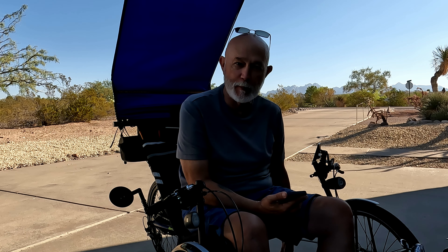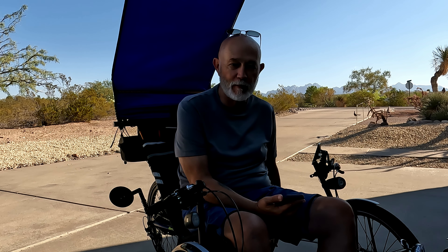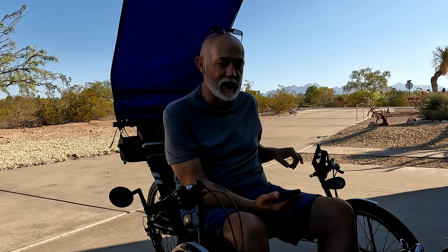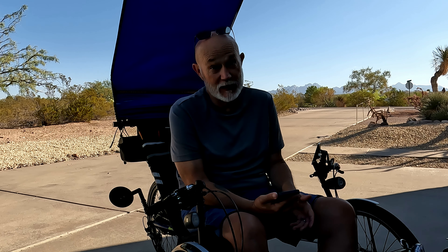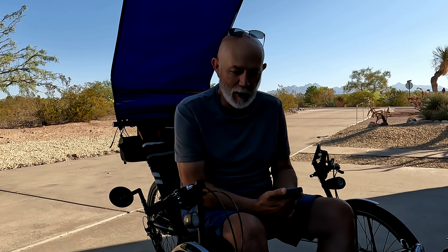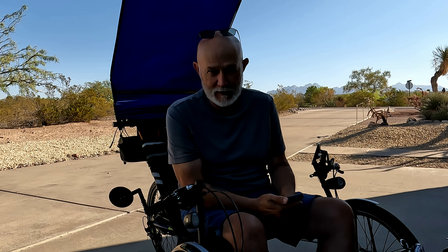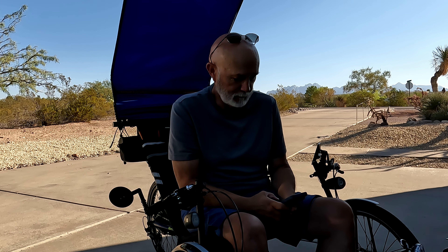I got my key out — there's a key on the battery down here on the side of the trike. You turn the key and move the battery forward and it disconnects the battery from the system, which shut down the computer because it lost battery power. I plugged it back in, the computer reset, I did a reboot, and everything's working again. So it was a battery computer glitch. I'll track that for you, I'll report it to Terra Trike and directly to Whiz Wheels and let them know I had an issue. It seems to be working fine, but all my electronics and computer devices do that. I'm not real alarmed right now — I could have taken a jolt on the road. I'll track it and let you know if it becomes more of an issue. I will talk to Whiz Wheels and tell you what they tell me.